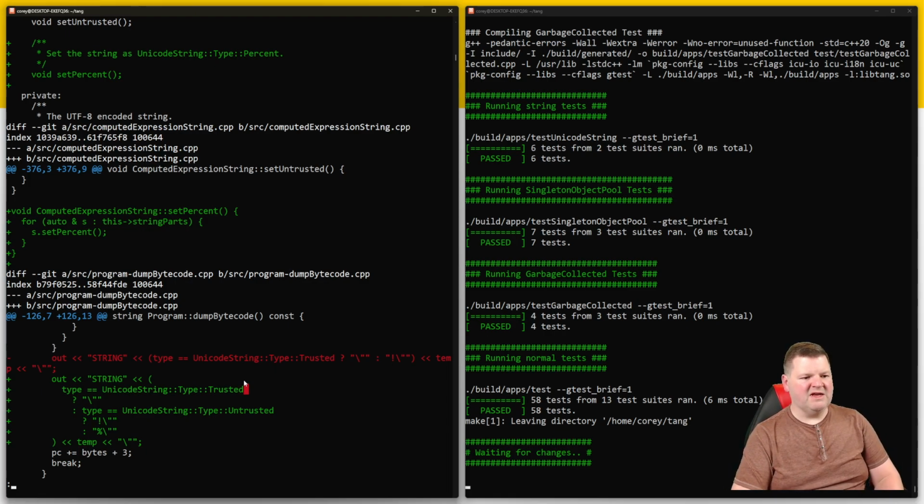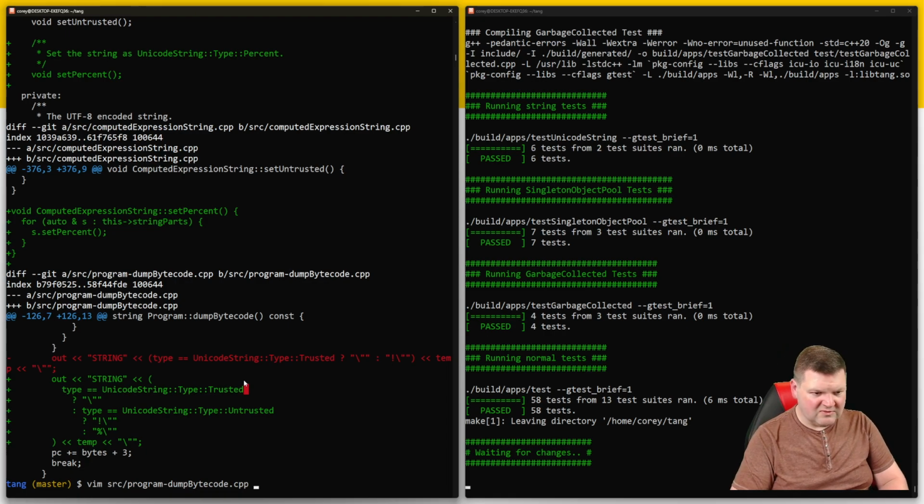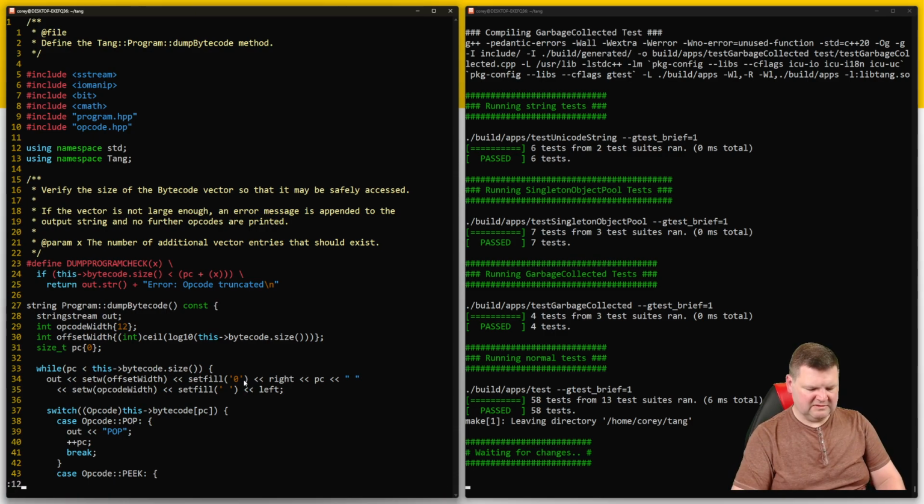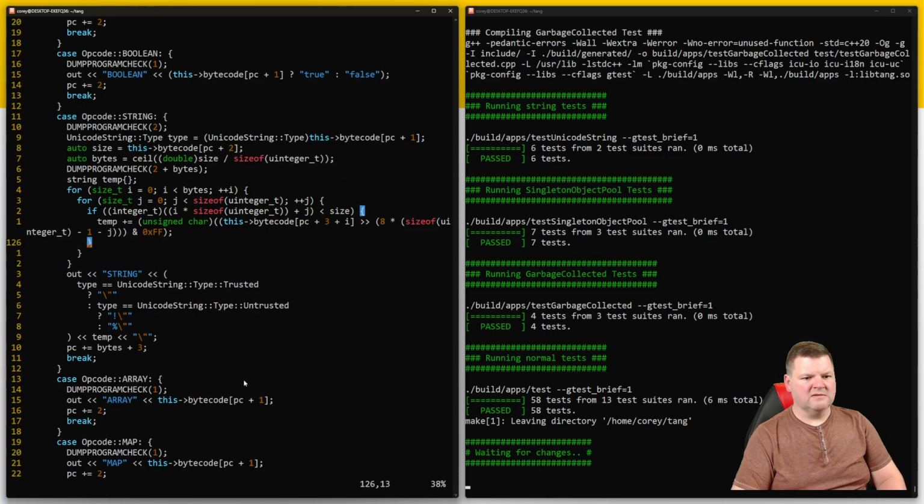That's in dump bytecode. Around line 126.